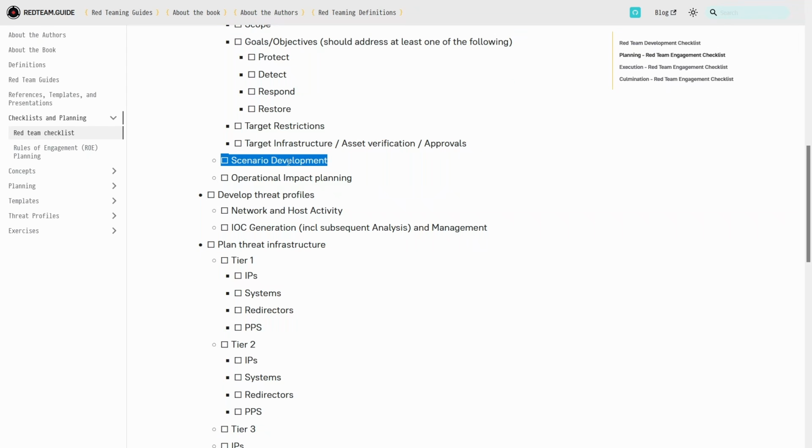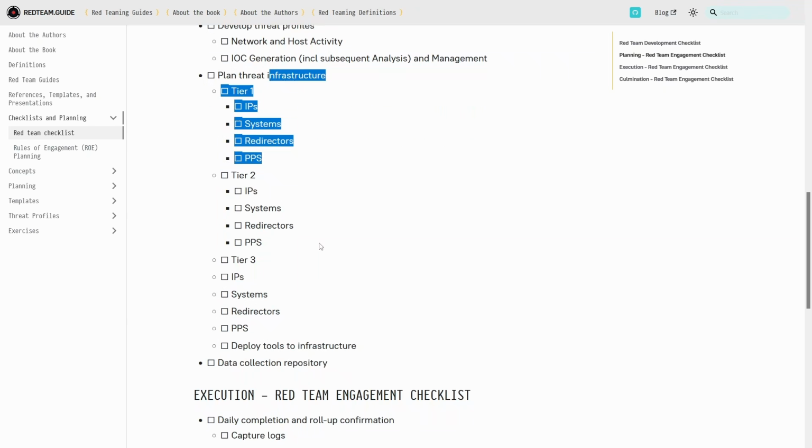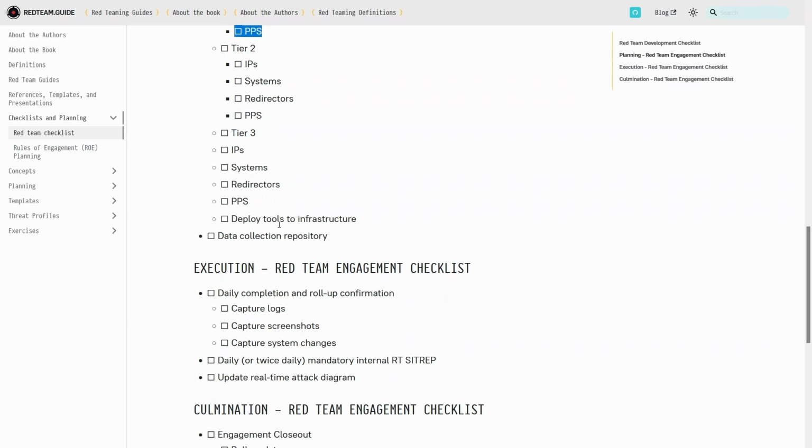Scenario development, if you're performing adversary emulation, operational impact planning, so the impact of your operations on the target organization's digital infrastructure or the organization as a whole. Develop the threat profiles, plan the threat infrastructure which may be required, especially if you're performing threat or adversary emulation, acquire infrastructure, and so on and so forth.